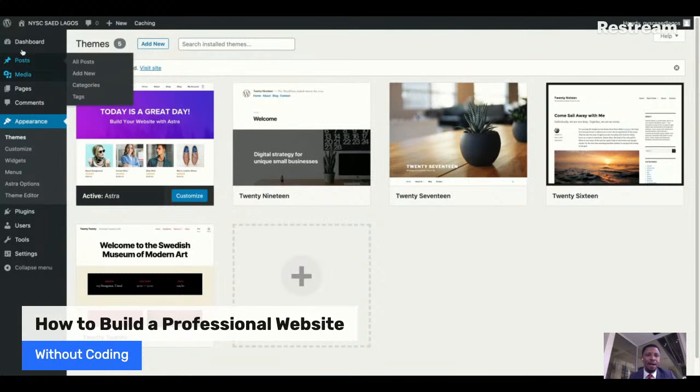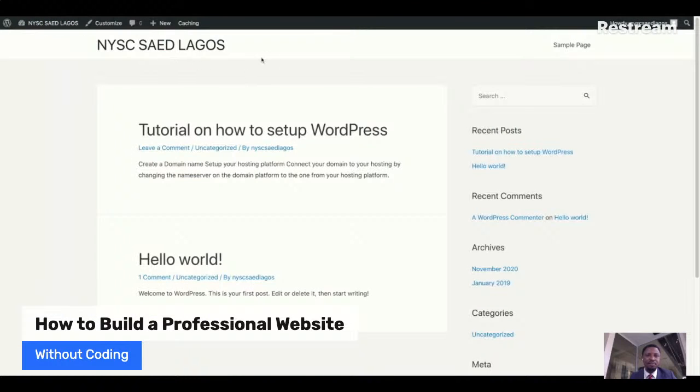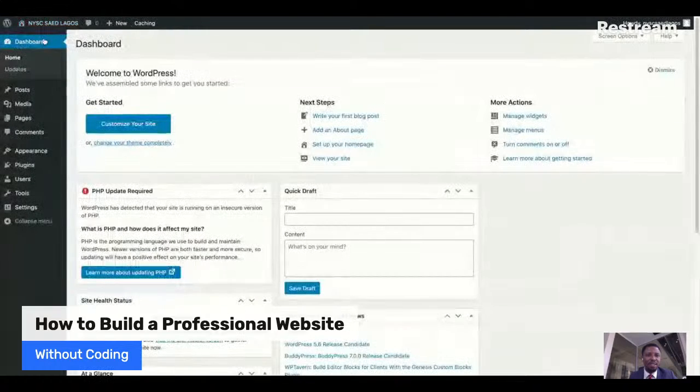So let's say I want to see how the page looks. Just come to visit website. When you come to visit website, can you see how it is? It is still looking like a blog post, like nothing has happened, right? Now let me show you something. Go back to this, and where you have this, click on dashboard. See what's going to happen.